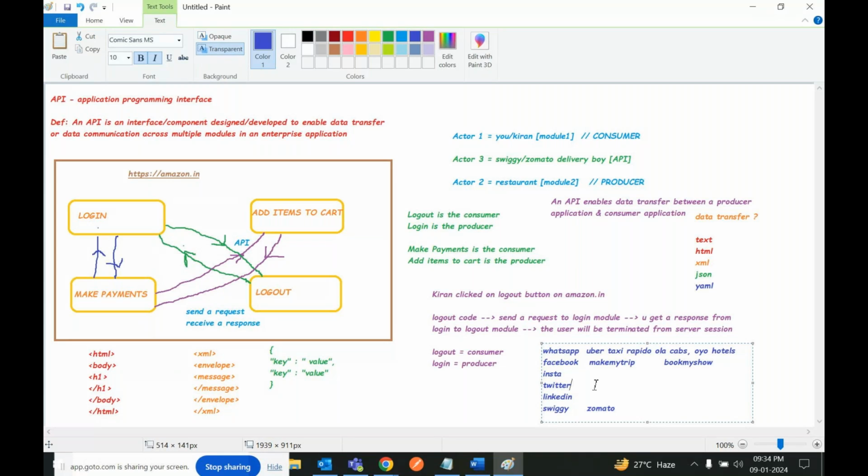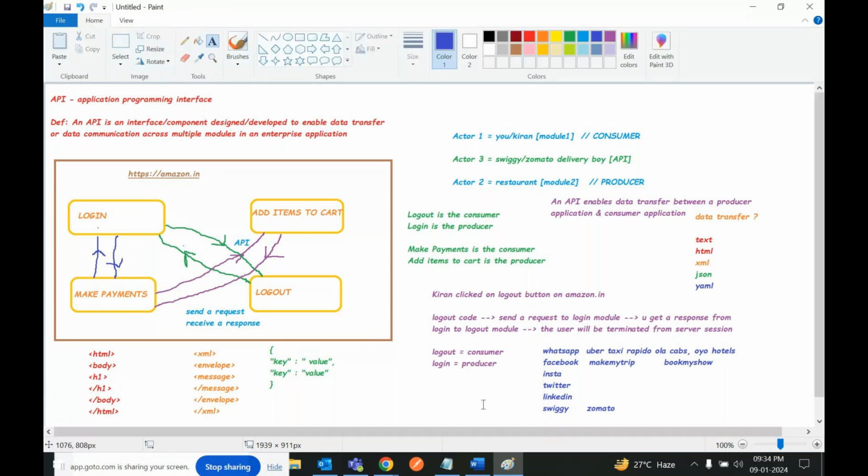The same example is applicable even for Make My Trip also, or Ola Cabs, or your hotels, or anything, Zomato, Swiggy, anything. Without APIs, I can simply say that we are not going to have the luxury of what we are enjoying today in the form of sitting at home and booking things online and getting things delivered at your doorsteps. It is all because of APIs technology. It has been made possible. And that's the primary reason why API developers are important. API testers are also important.